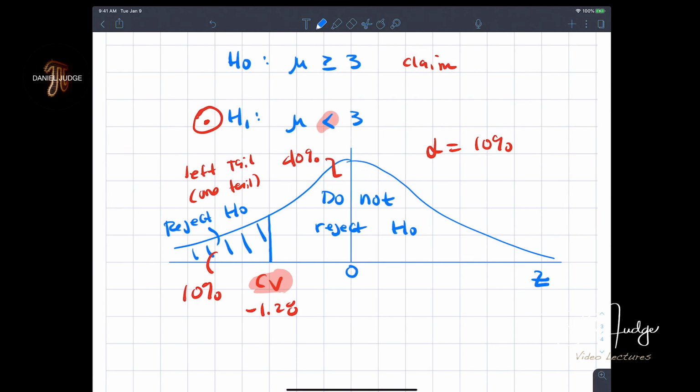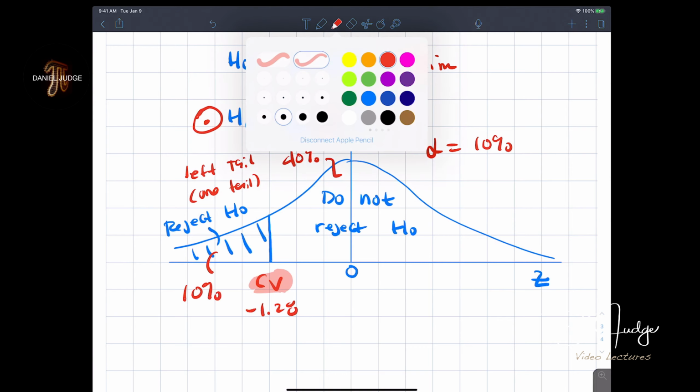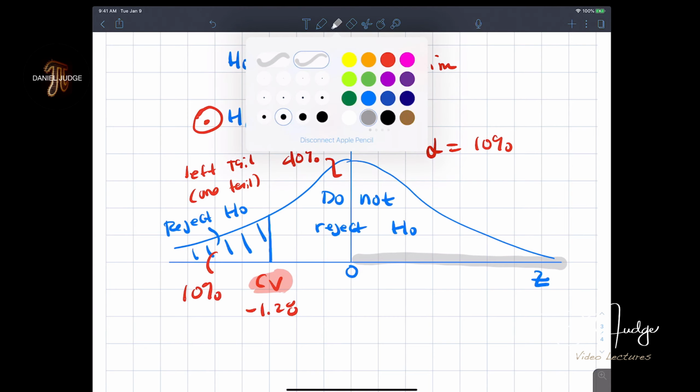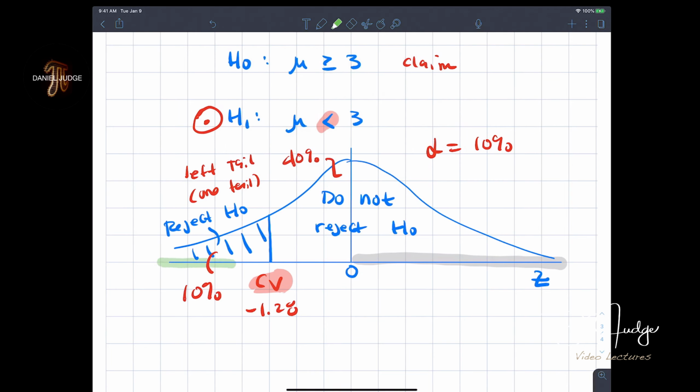This is your real number line. It's to the left of 0. Positive numbers are to the right over here, to the right of 0. So all the positive numbers are. And then negative numbers are going to be to the left. We got to read where this test statistic lies in relation to our critical value right here. This is what we found.